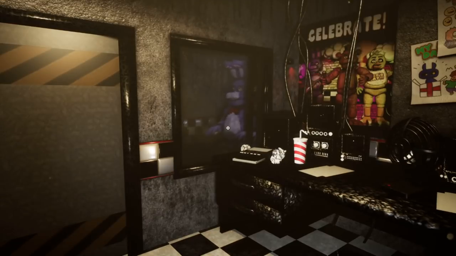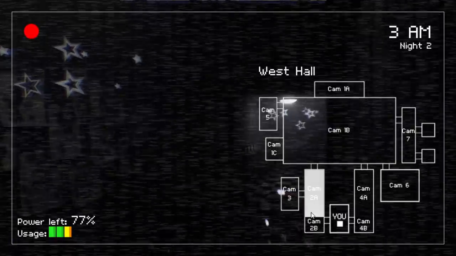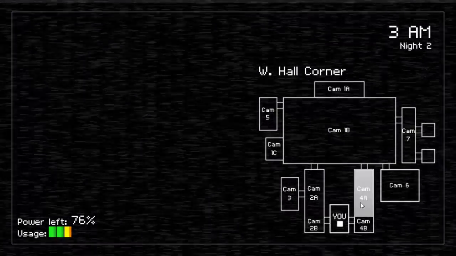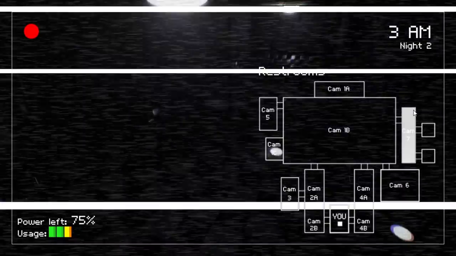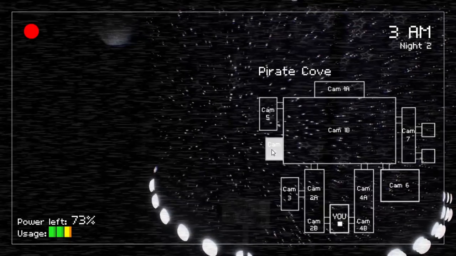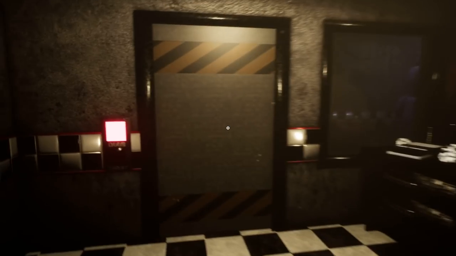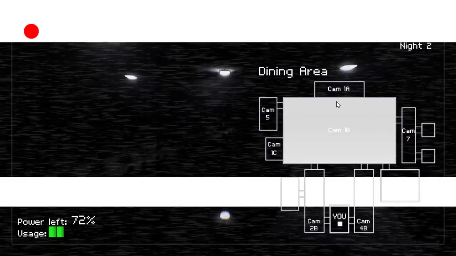Be gone! Bonnie. What was that noise? Okay. I think Bonnie's just chilling at the door. Oh, and there's Chica. Okay. Bonnie left. What about Foxy? Foxy's good.